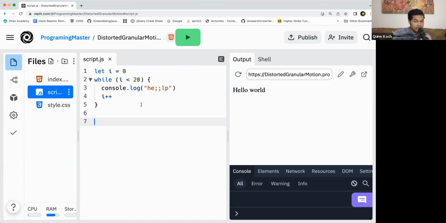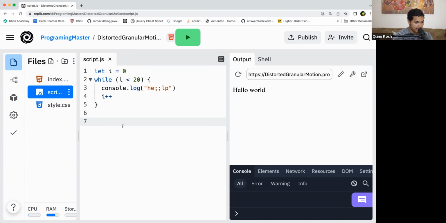Now, there's actually a much easier way to write the same while loop. It is called a for loop. It is an entirely different kind of loop, and it is used when you want to write a while loop quickly, basically. There are some advantages of writing a while loop over a for loop, but for most cases, you just want to write a for loop. Here's how you do it.